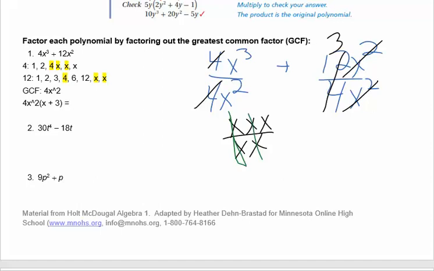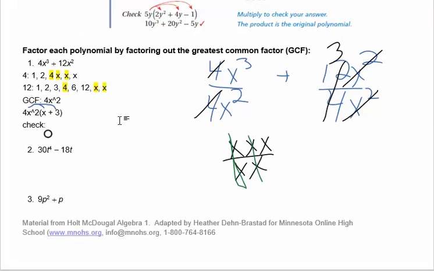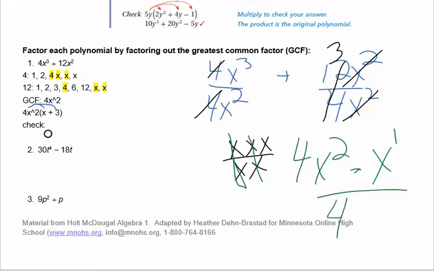We would use the distributive property by taking the 4x squared on the outside and multiplying it by each term inside the parentheses. I'm just going to write this again. So I would check it by taking 4x squared times x, well, that's the same as times x to the 1. The rule for our exponents that we've already worked with this quarter is that you add the exponents, so we would get 4x cubed. That's exactly what we want to get because that's what we started with.